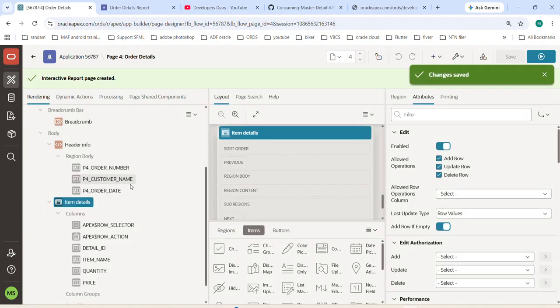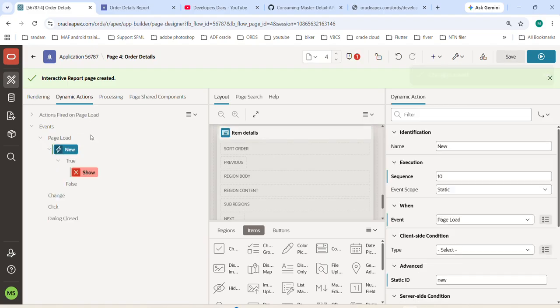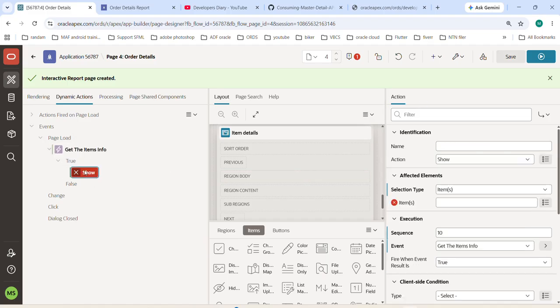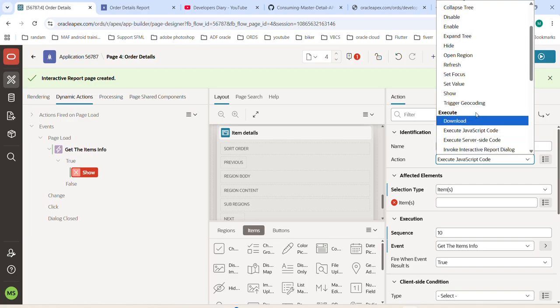So now the next option is to get the information by using a JSON callback. So we are going to get the items information on page load. What we are going to do is execute a code here, which is a JavaScript code.